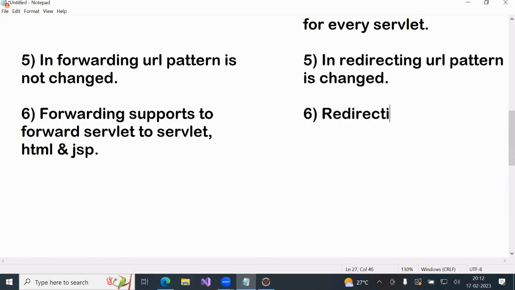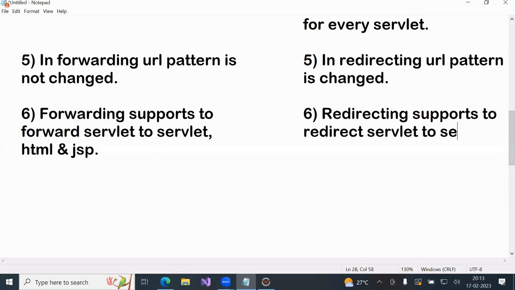Redirecting supports redirecting servlet to servlet, HTML, JSP, ASP, C, like all, everything supported.